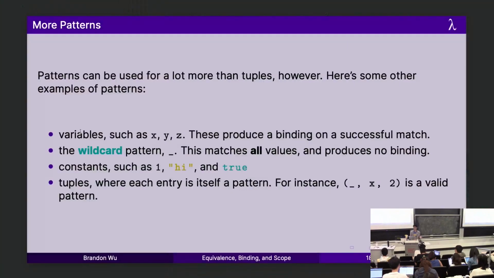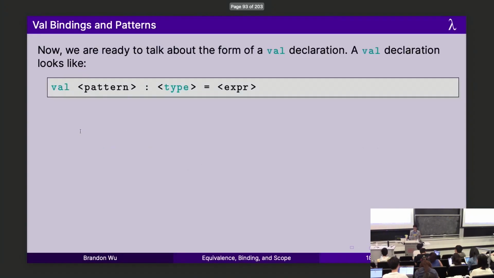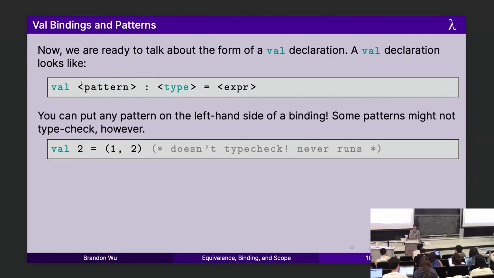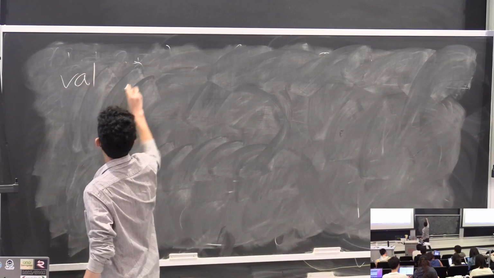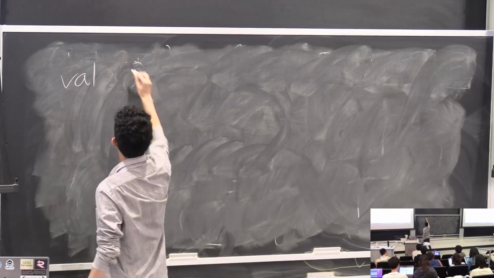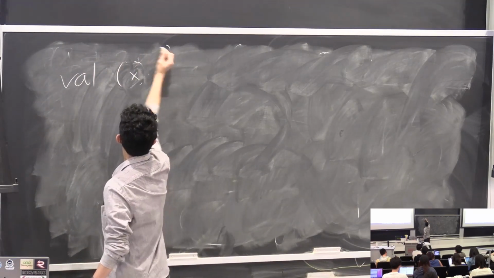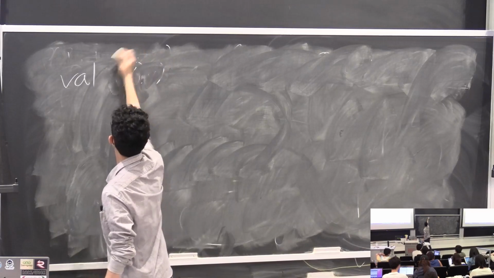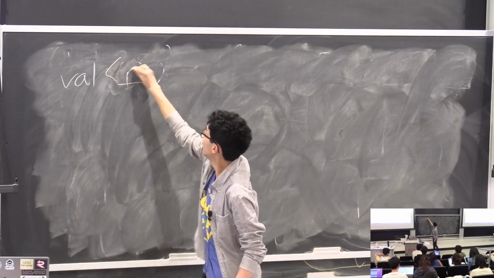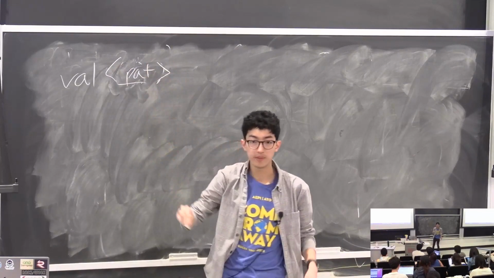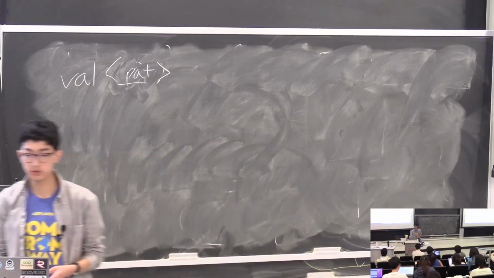And then tuples, I already showed you this. Okay, I kind of need to move along. So you could have inferred this, but the form of a val binding is: I say val, I give you a pattern, I give you a type, and then I give you an expression, right? That's why I was able to write things like val (x, y), or I could say val x, or I could say val underscore, right? Because here is just any pattern, and then that's equal to some expression.